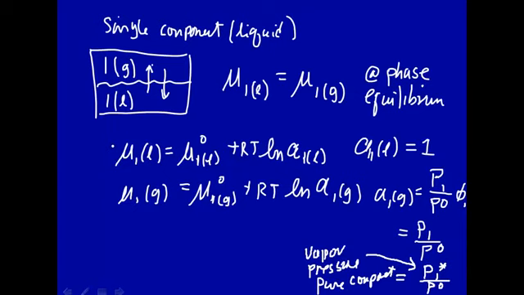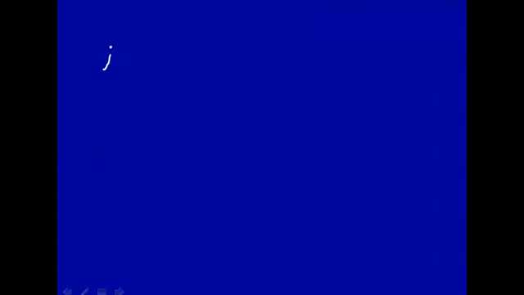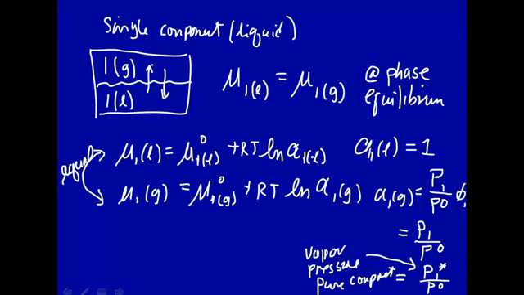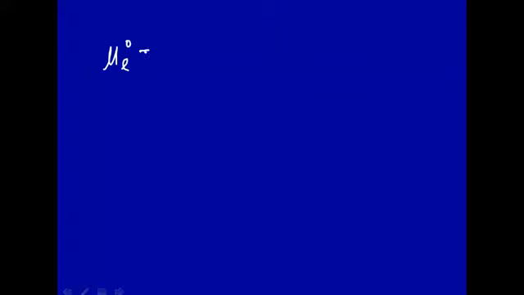So we have an expression for the chemical potential in the liquid, the chemical potential in the gas phase, and at phase equilibrium, the chemical potentials are equal. So with that, let's equate these two. At equilibrium, they're equal. So on the next page here, we'll equate those two. So the chemical potential of liquid is the chemical potential of liquid in the standard state. So you note that this term goes to 0. So the chemical potential of liquid is the chemical potential of standard state. Well, that sort of makes sense because it's a pure substance. And so that is equal to the chemical potential in the gas phase.